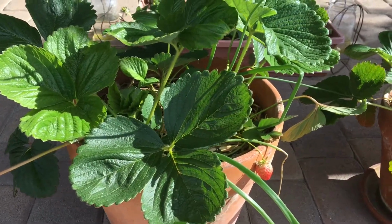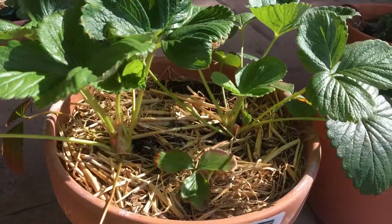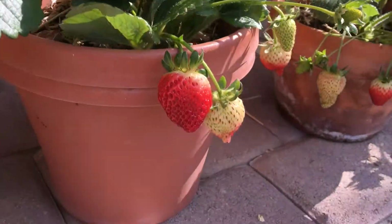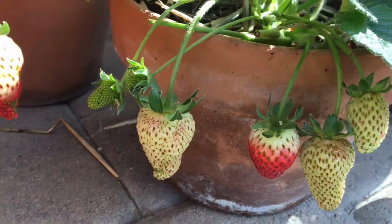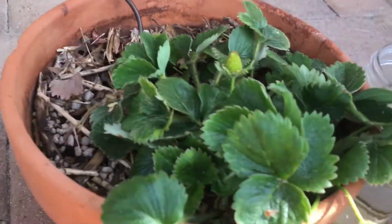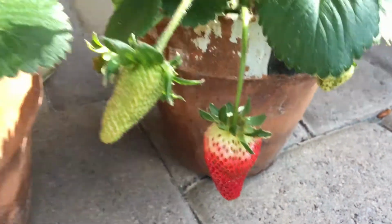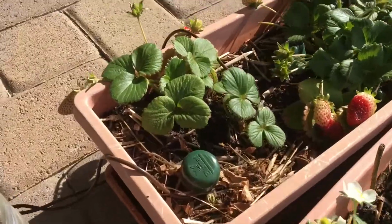It's my strawberry plants I've been taking care of all year long. As long as I keep grooming them and feeding them, they've been producing. It's late March. We're getting all these berries here. Here's one. There. Here's another box I have of berries right here.